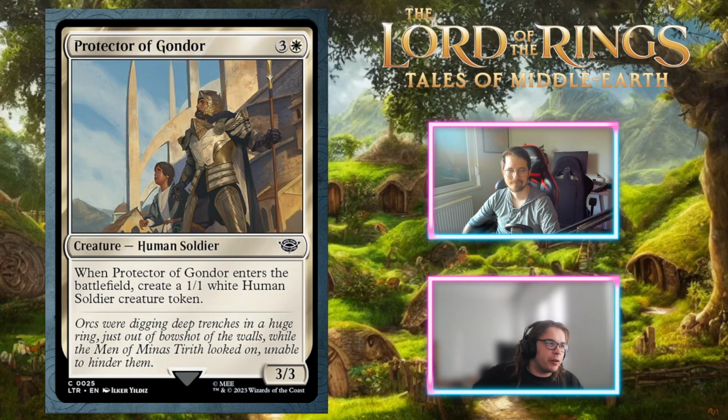Protector of Gondor. 3 and a white, for a human soldier, it's a 3/3. Whenever it enters the battlefield, create a 1/1 white human soldier creature token. These 4 mana 3/3s that create a 1/1, I think we've seen it 2 times. And both times in Midnight Hunt it was pretty good. And in 21, oh maybe it wasn't. In some other set maybe. In Ikoria, yeah, it was pretty decent.